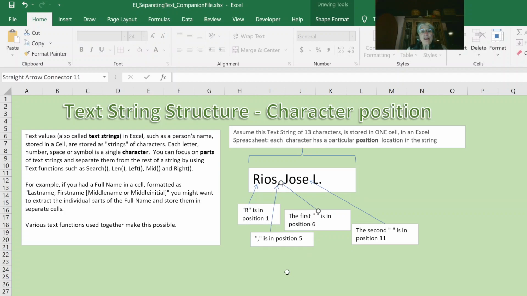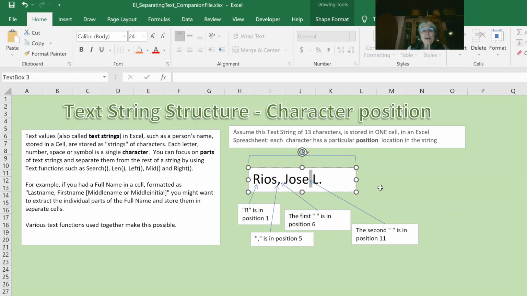Notice in this diagram, if this text string was in a single cell, the capital R in the last name would be in position 1. The comma would be in position 5. The second space would be in position 11.